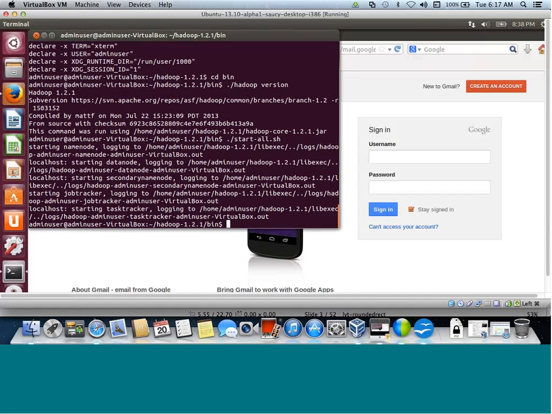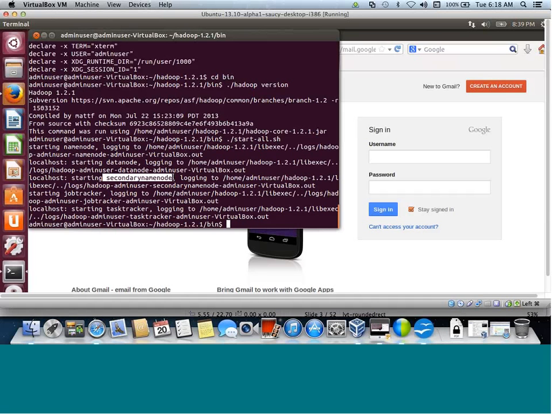Now, the rest of the components we have discussed, like what the role of the name node is and what the role of the data node is. The data node provides the actual block storage capability. We have also just discussed what job tracker and task tracker are. Now, one component which we have not discussed is the secondary name node. Please understand that the secondary name node's responsibility is to do housekeeping. Whatever your name node is doing gets recorded, or you could say the image of the name node gets shared with the secondary name node as well.